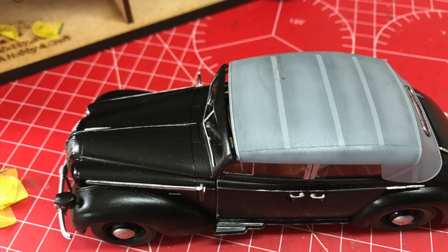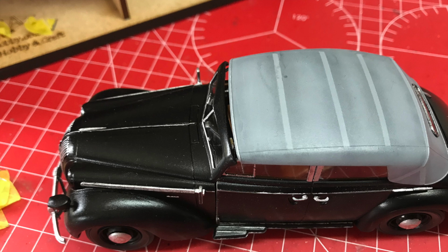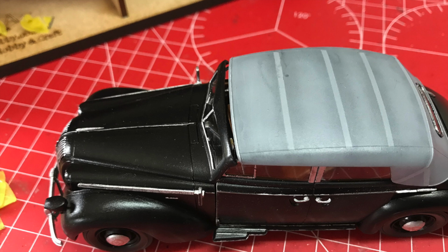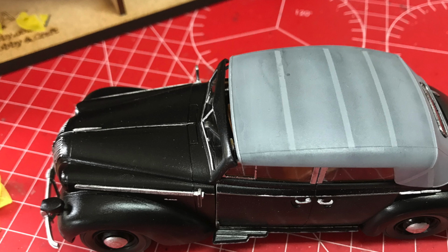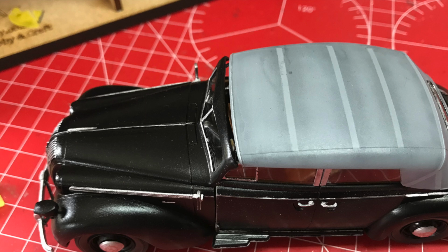It also didn't fit across the width at the back either. So if it had been the original version of the kit with the soft top in, I could have at this point jumped onto the folded down version, which in hindsight would show off the inside of the car really nicely. But I didn't have that option. So I'm going to have to scratch build one, and I didn't have time to do that within the confines of building this within the month of February. So when we come to put it on the diorama, we'll have a look at scratch building a soft top.